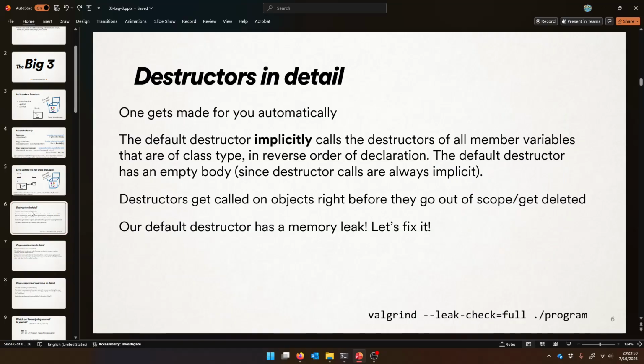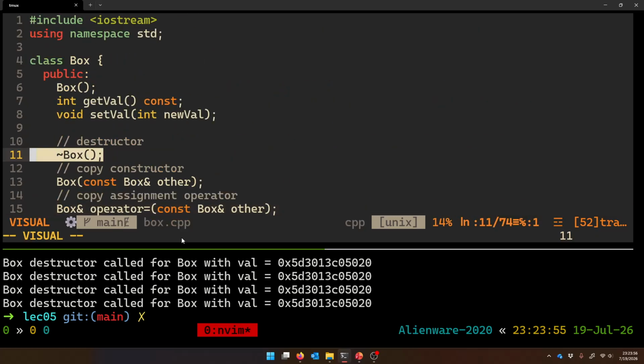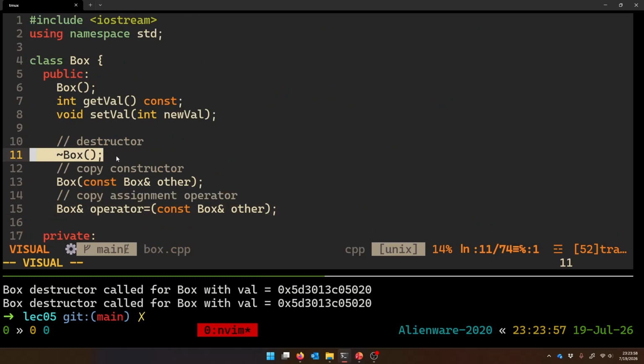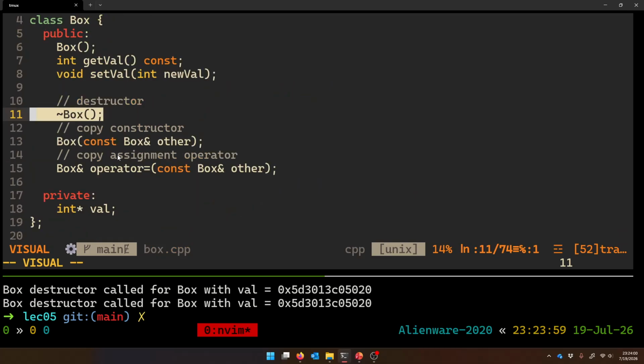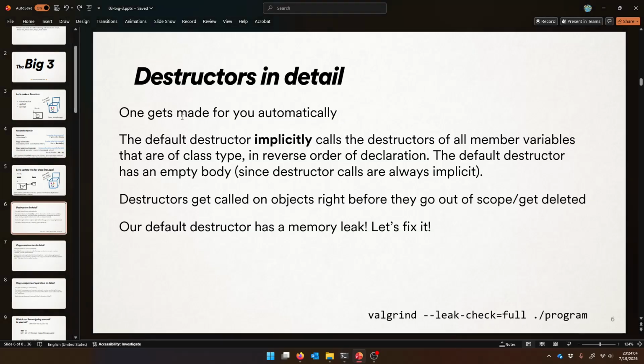All right, so let's talk about these things. Let's go into these in detail. A destructor, that's the tilde one. A destructor is something that's called for you that is meant to clean up things. One by default gets made for you that implicitly calls the destructors of all of your member variables that are themselves objects. And it's always in reverse order of declaration, just in case later things use previous things.